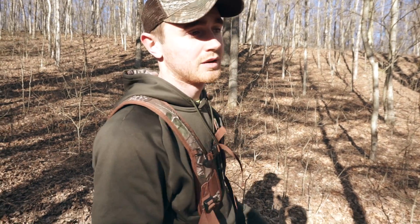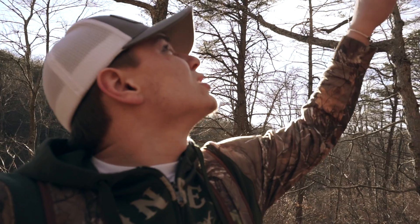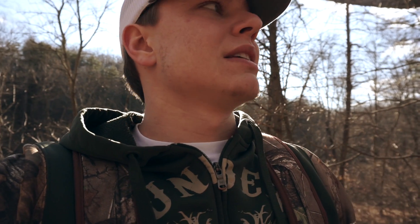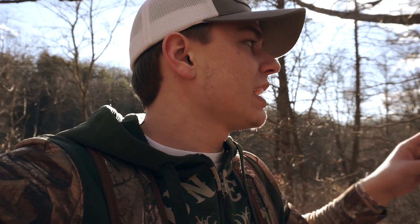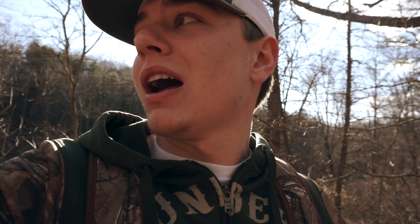It looks pretty promising. We're trying to explore more public land and find places where we don't see many other hunters. Here's a big wide oak tree with large limbs — this would be a really good roost tree. It's got a ledge, a steep slope, and an edge for birds to pitch out onto easily at night. In the mornings they can pitch right out against this hill. The scratching goes up the side, there's a little creek down here they're probably roosting on the edge of, and a little logging road they're probably strutting on. This spot is actually pretty good for turkeys.